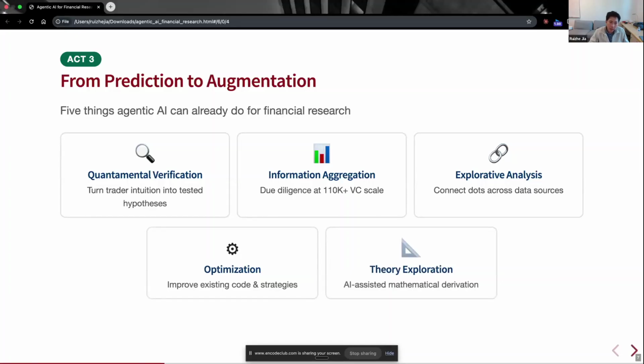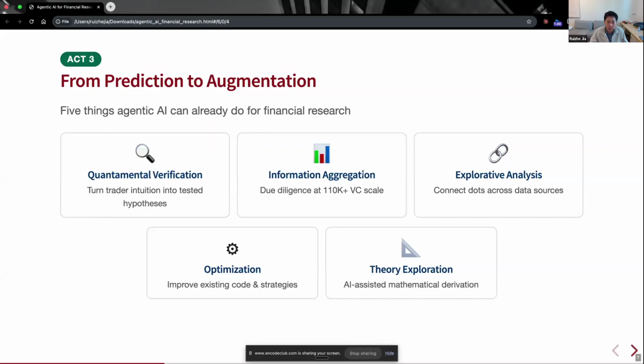Eventually, I think it's verification. If you have agentic AI to verify your thesis as a financial researcher, especially using quantitative methods to verify things that are fundamental views, I think it's going to work pretty well with some really nice workflow and scaffolding.